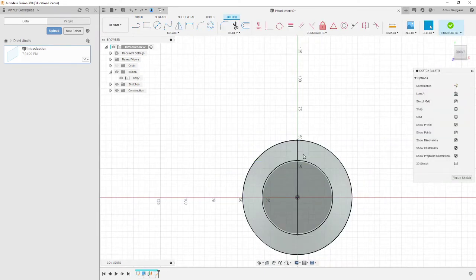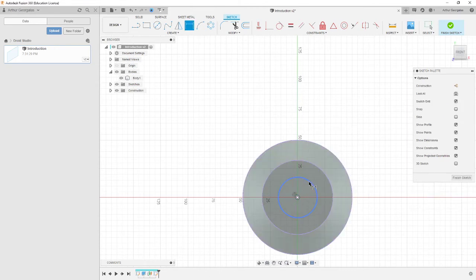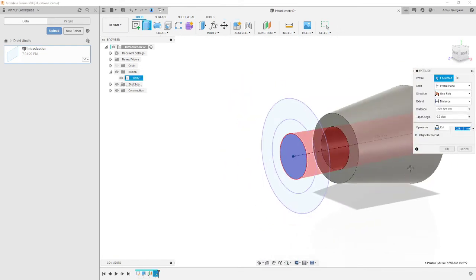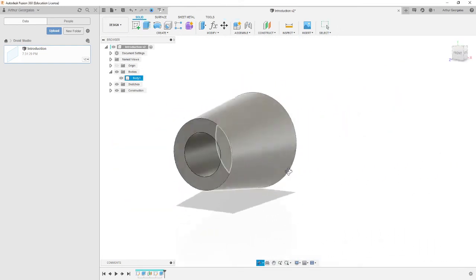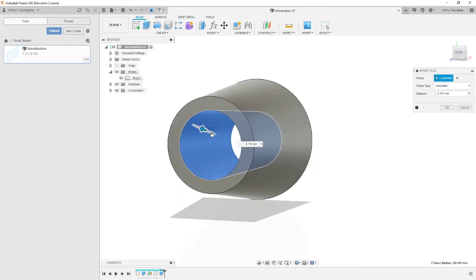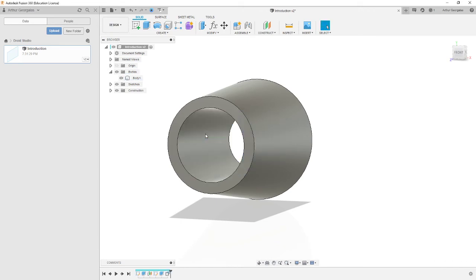So if I go back to this and just put a circle by pressing C, and I'm just going to press D for dimension, change that to about 40, solid extrude, select that all the way through. If it's 40, you can just click it and we can go -5, right?